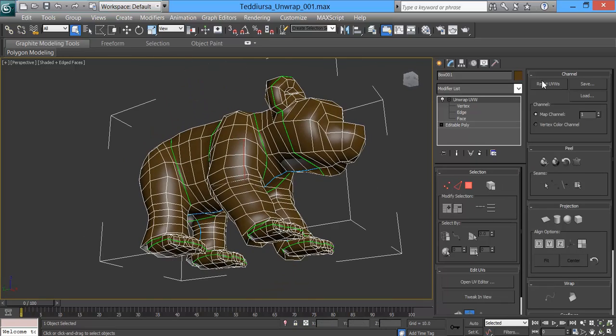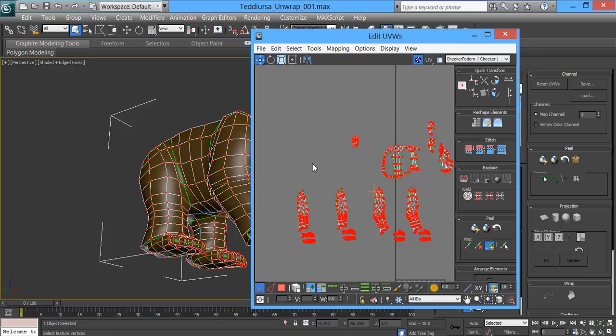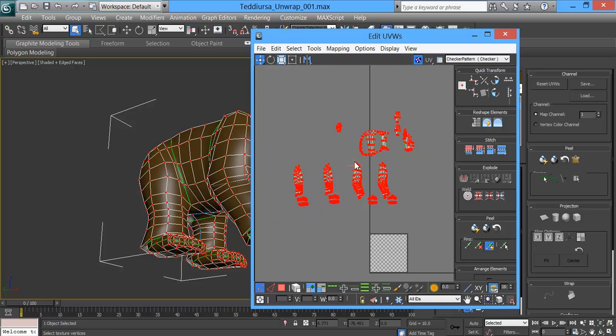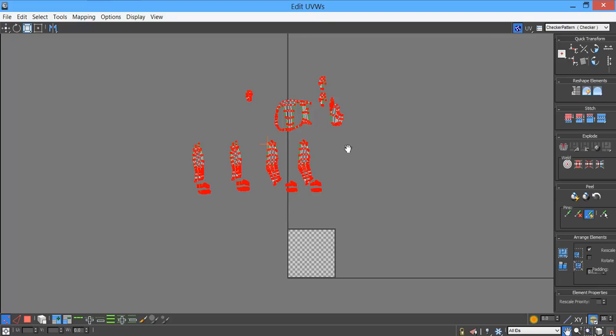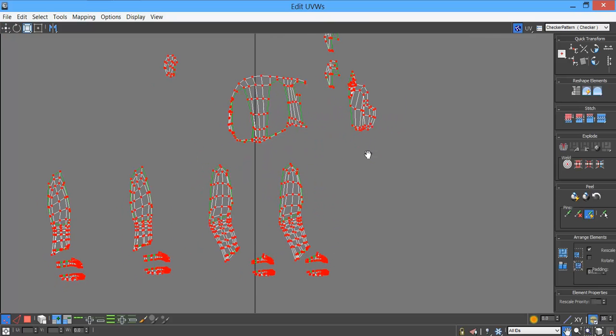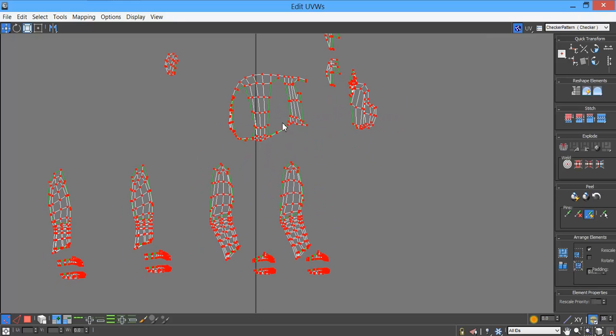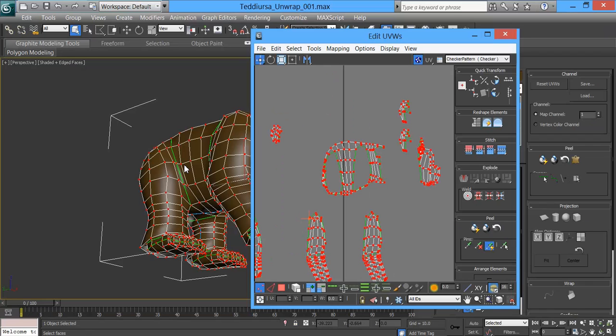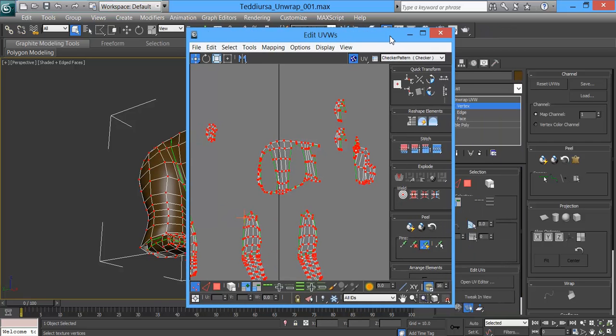So now that those parts are all set up, what we need to do is flatten them in such a way that we can use them. I'm actually going to maximize this to make it a little easier to see. So I've got a seam that runs up the center of here. I'm going to do the big part first. Now you can put a checker pattern on here. I typically will do that after, just so I can resize these pieces, and what you want is to see that your checkers are kind of the same size on all the different pieces and that you don't have any weird stretching going on. I'll explain that more whenever I get there.